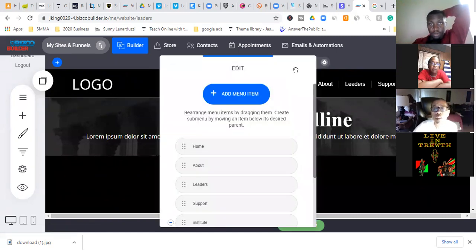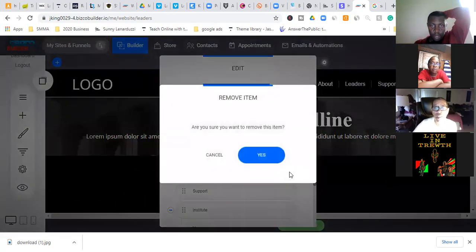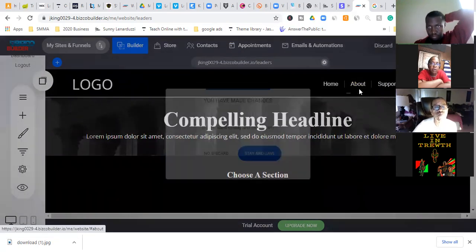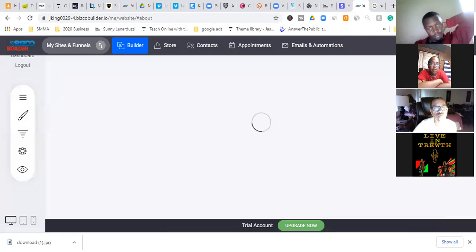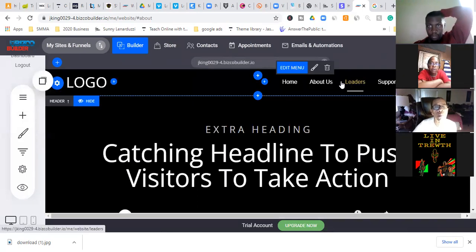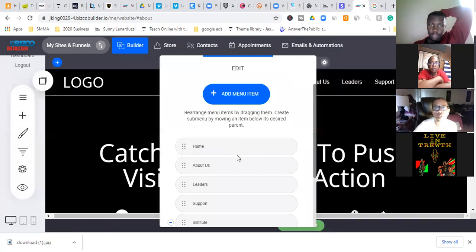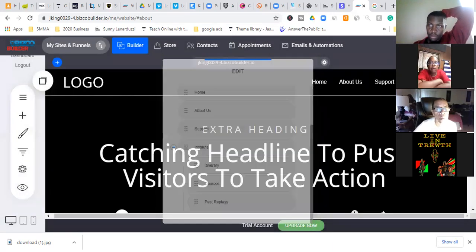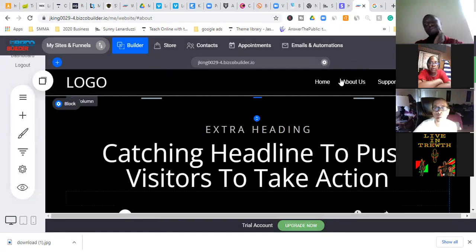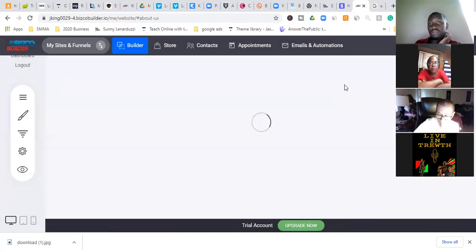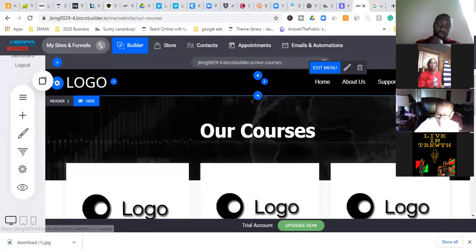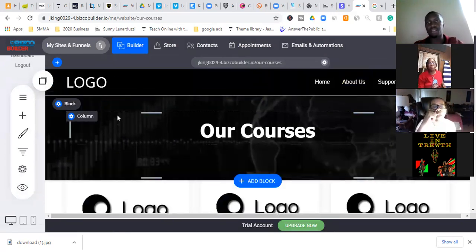That's not hard. And if y'all want to delete a page, you just hit right here. Boop. Then that page is gone. It ain't there no more. Gone. But if you want to come back, you just press back. If you want to go in there, your edit menu, delete the page. Once you pop out of there, you know what you got to do. Hit that save. Then that page is gone. It is gone. Support, getting to the Institute, all of that. So that's a good one for y'all when y'all want to do a course.